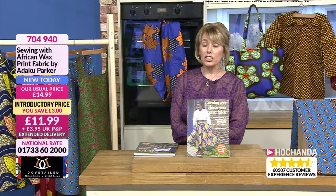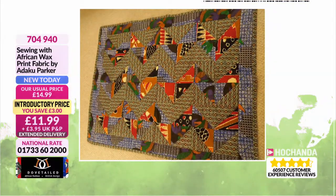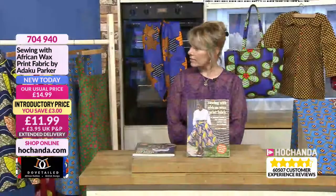Now we've got an image to show you here. This is using Adarkus fabrics. Now, this is a picture. Whoever sent this in, who's this from? Winnie. Winnie sent this one in, and she wants to make a quilt like this using Adarkus fabrics. I can so see that, can't you? Very much. It's very nice. Any one of them will work so beautifully. You've got so many different designs in there. Winnie, please do send us pictures when you've made yours as well. Oh, that's lovely.